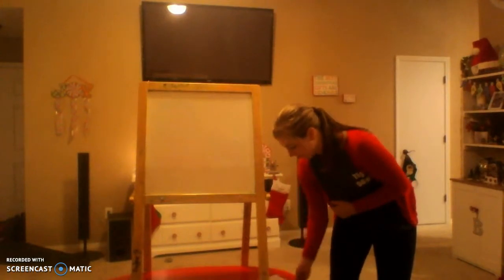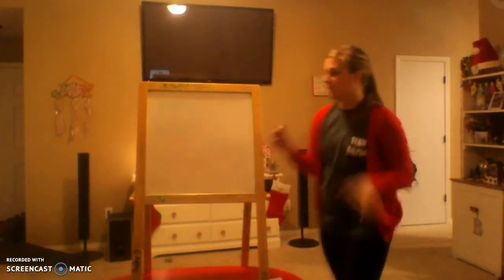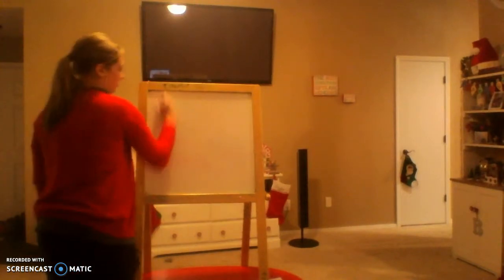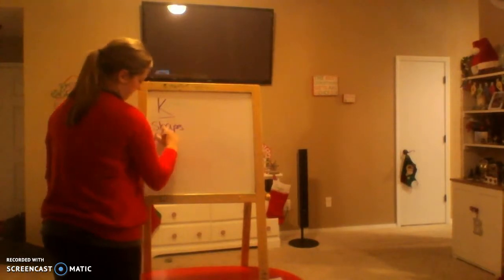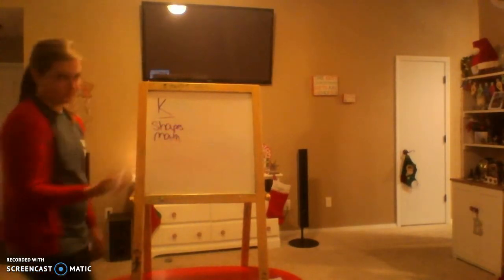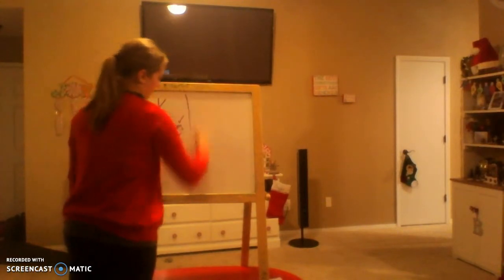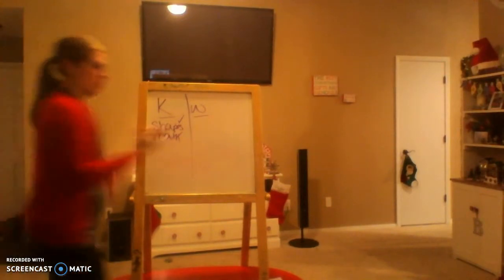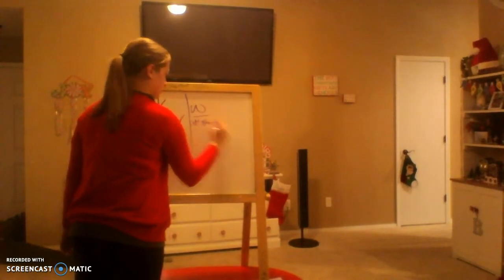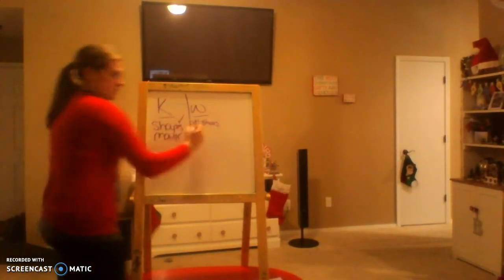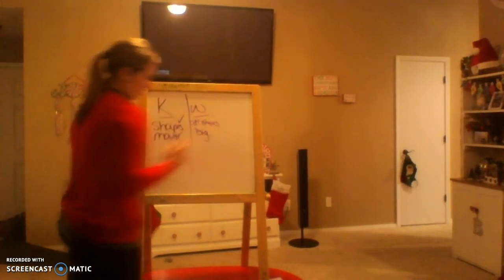So now we're going to finish up that KWL chart we made. So for our K, what did we know when we started? We knew they were shapes, and it was math. Did we figure out both of those were true? Yes. We wanted to know, did we figure out if it was all shapes? No, it's not all shapes, is it? What about how big it was? Does that matter? No. There's small polygons and big polygons.